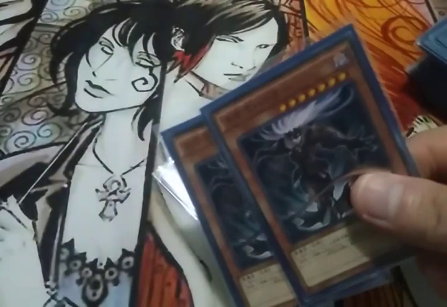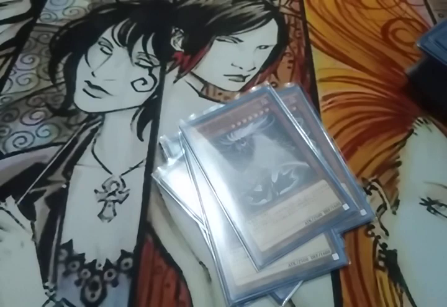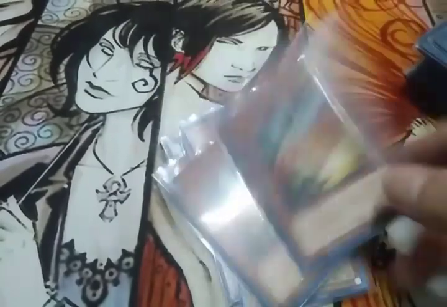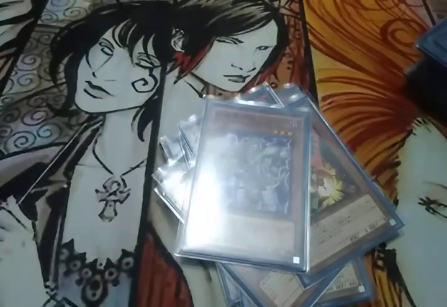2 copies of Chaos Hunter. It messes up banish decks, so if your opponent does use a lot of banishing, you can use this instead on the field. My 3rd copy of Mothman, just in case it's needed. 2 copies of Droll & Lock Bird. Many people do searches, and that messes up their search. A 3rd copy of Brow, because why not?